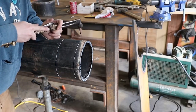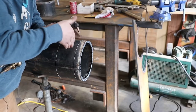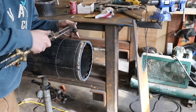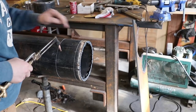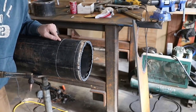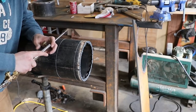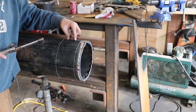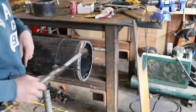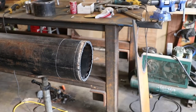I would rather keep it pretty straight up and down, but if you can't do that, always kick your torch head a little bit back to you so that it's kicking out away from the piece that you're wanting to save. Now on this one, if we were gonna hand cut with the torch, we would have the torch angled towards us so that it's cutting this way. That way it's not getting into our piece of pipe that's right here. So I'm gonna get set up, get some glasses, and we're gonna get this thing cut.